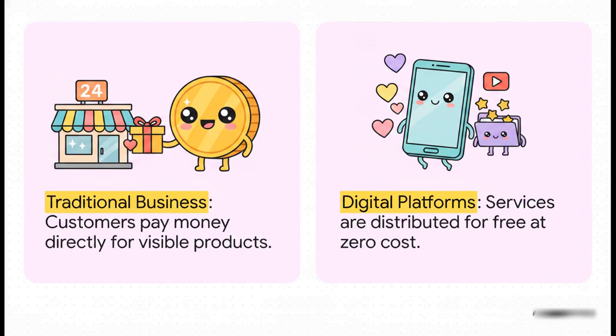Now, what's really interesting about this slide is the sheer contrast. Historically, the business model was a super direct, visible transaction. A customer hands over capital in exchange for a physical product, like food or manufactured goods. Simple, right? But the internet completely upended this. Digital platforms can distribute services, think search engines, emails, social networks, at practically zero marginal cost. Because distribution is basically free, the cost to the consumer completely dropped to zero, and that shifted the actual profit engine entirely toward digital advertising and data collection.